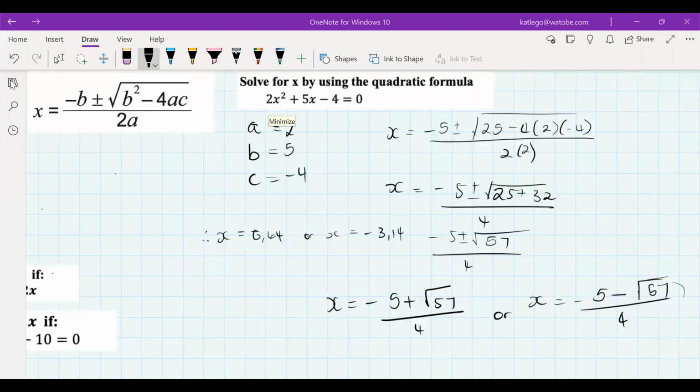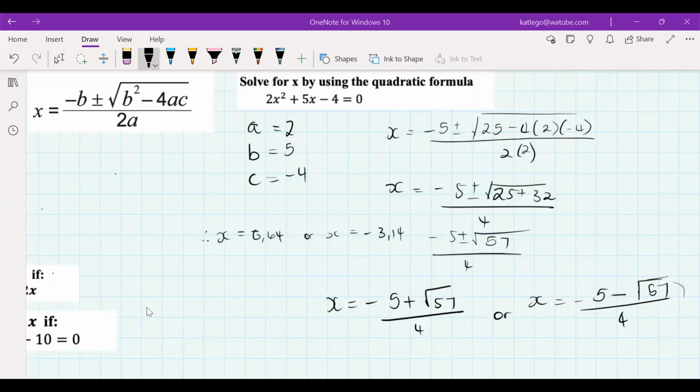Ma'am, can we do another method? You either do the quadratic formula or you complete the square. And you guys didn't like completing the square very much. Yes, it is possible for it to give you a whole number. You can use it even when you can make 2 brackets, like when you have a perfect square. You can still use the quadratic formula as long as it's a quadratic equation.